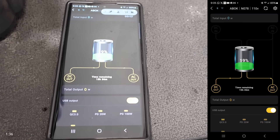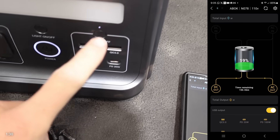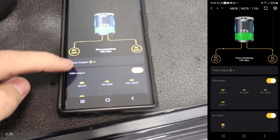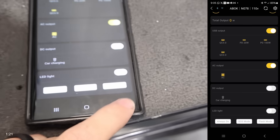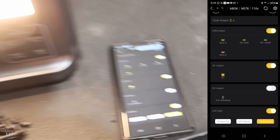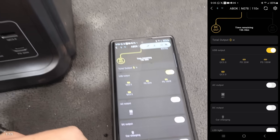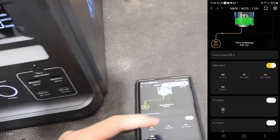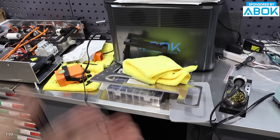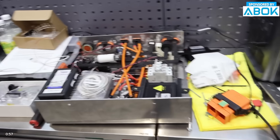It's got an app that shows output for DC and AC, and you can turn outputs on and off remotely — pretty cool. It's a great little power supply that allows you to work wherever you need. This is kind of a favorite for our employees — they pull it around wherever their workstation is. I'll use it for charging computers and soldering irons. This one is totally silent, which matters if you're camping with it.